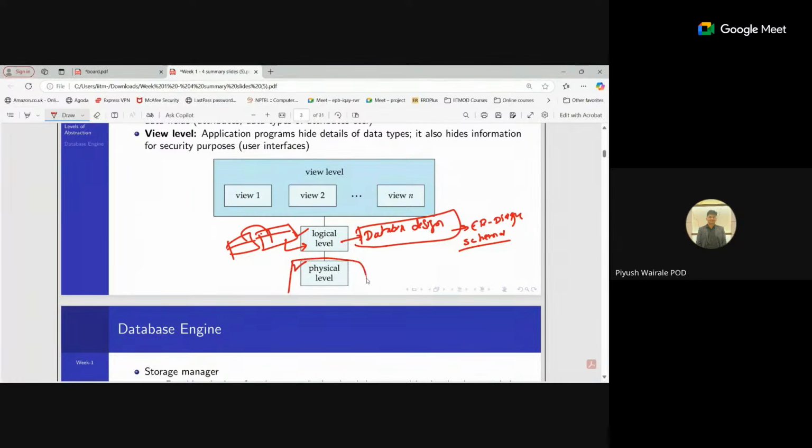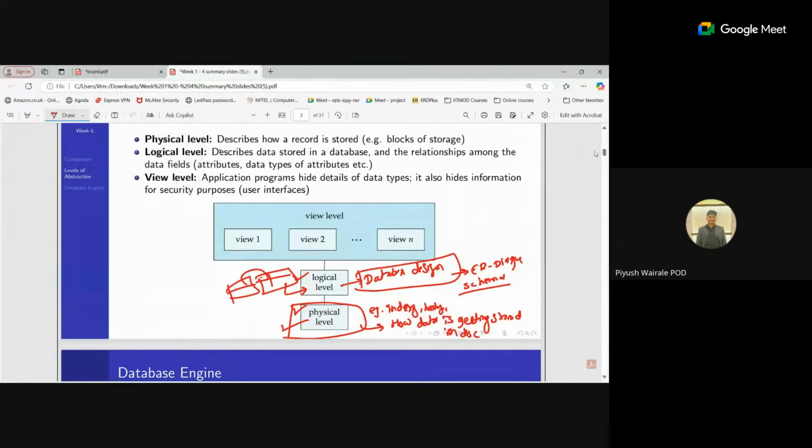But now your question is about the physical level. What I said earlier is that we are storing the data in tabular format, but at the physical level, how is data getting stored at the storage part? What indexing are we using? How is data getting stored on disk, for example? That is what the physical level is. Here comes the concept of indexing and hashing. Storage cost deals with the physical level, and whatever we say about database design, ER diagram, schema, are all logical level discussion.